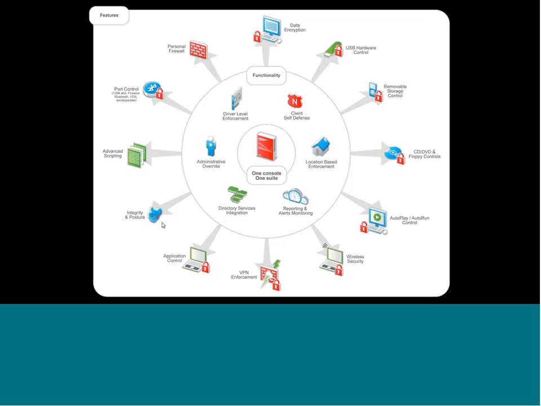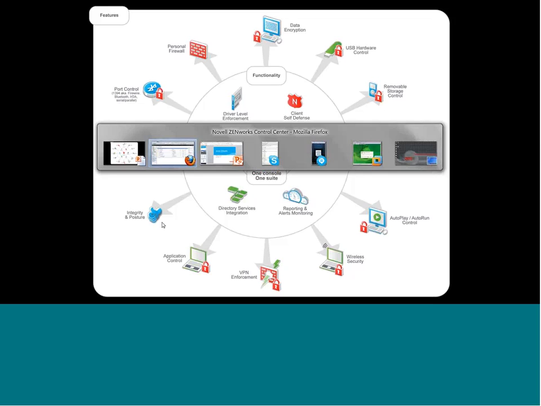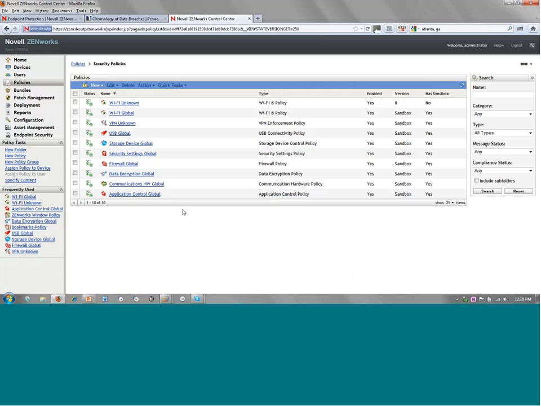Another of the controls that is built in is the port control. So this is your FireWire, Bluetooth, IRDA, serial, parallel ports, any of those ports. And we're finding that a lot of people are completely locking these down, especially as there have been a number of stories in the news of people being able to access systems even when they're turned off if they've been stolen through a variety of different ports, even through the FireWire. Now the port control, and I believe I have one of those if I can see it.